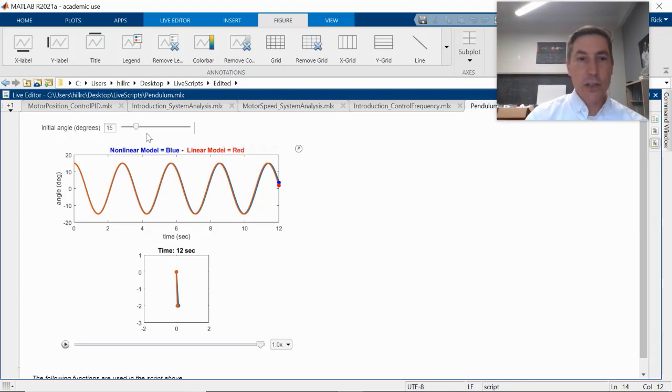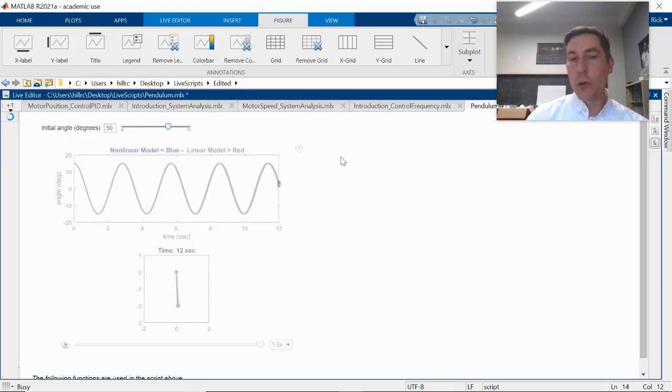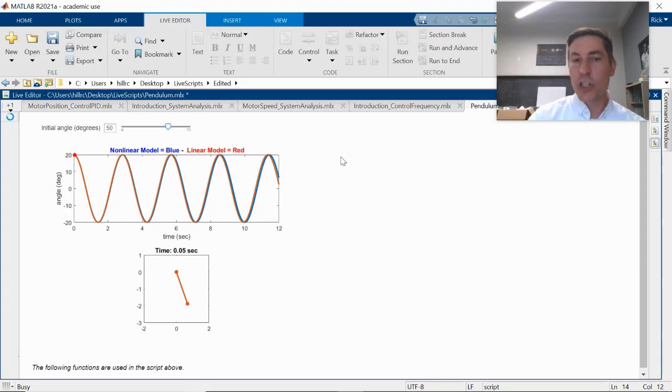With the Live Editor, if you change the parameter, it can take a little bit of time to run the code to generate that simulation. Here I made a change. This is actually showing a 20-degree change, not a 50-degree change.